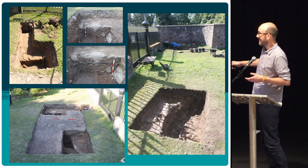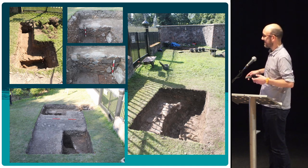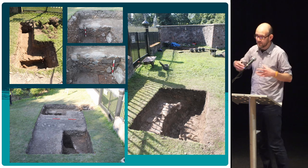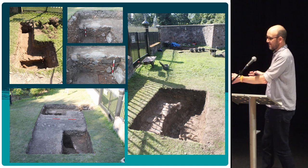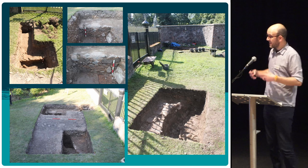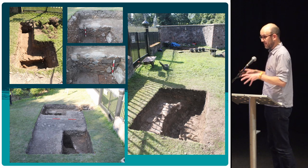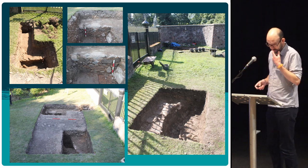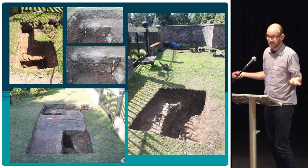You can see a right-angle corner there. You can see another one there. We've got a nice curve there. And again, we've got a right-angle turn there. And these are actually positioned equidistant between the 19th century mausoleum and the 20th century family grave plot as well. So again, they're maintaining this family association with this area of the estate, and specifically keeping that lineage with the 1300s. And that's as far as we got, to be honest.